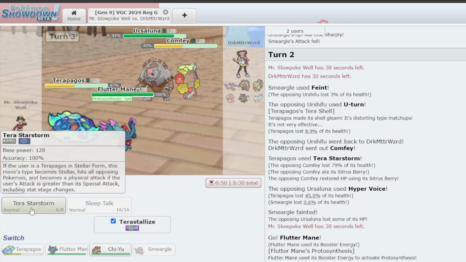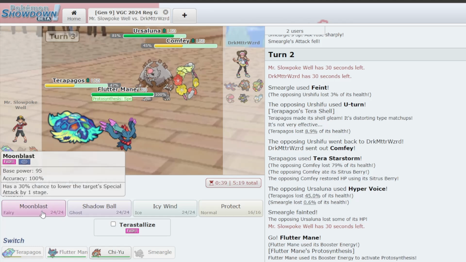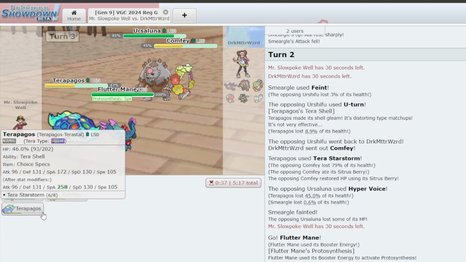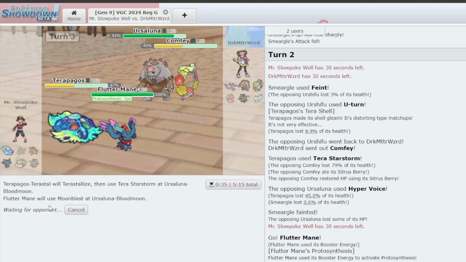And I will Terrestrialize Terrapagos here, get the spread Terra Starstorm, and I forgot that I didn't have Dazzling Gleam on this Flutter Mane. Maybe I should drop Protect for Dazzling Gleam. But as it is now, I guess I'll just Moonblast the Ursaluna. It's a bigger threat than the Comfey.